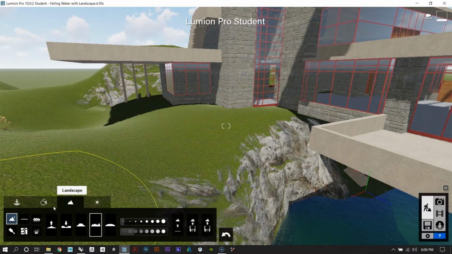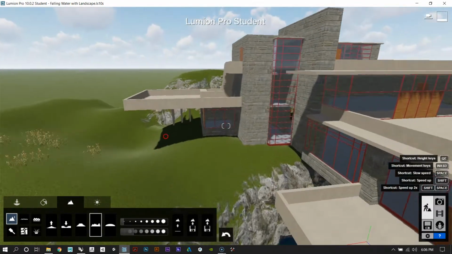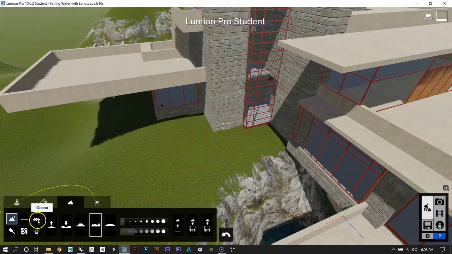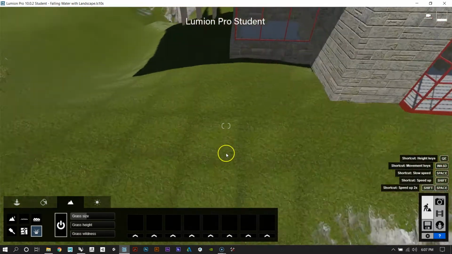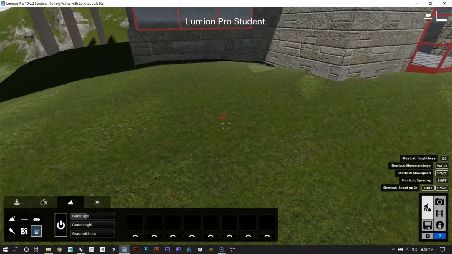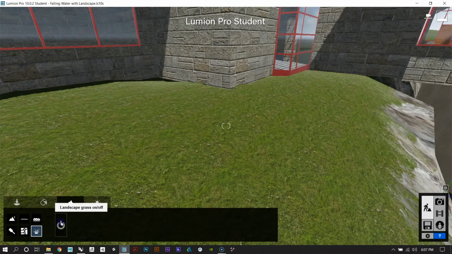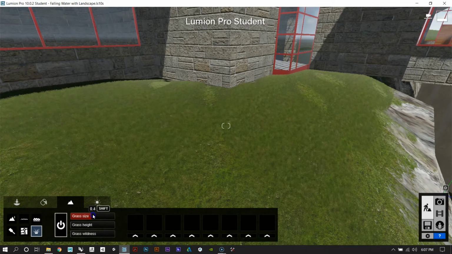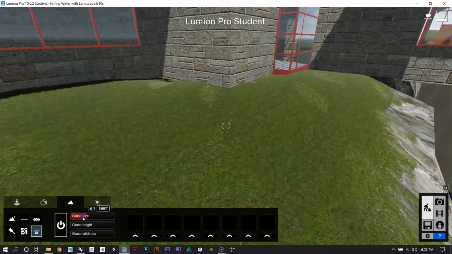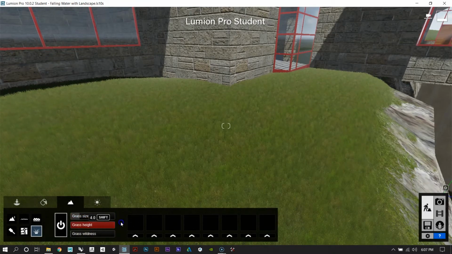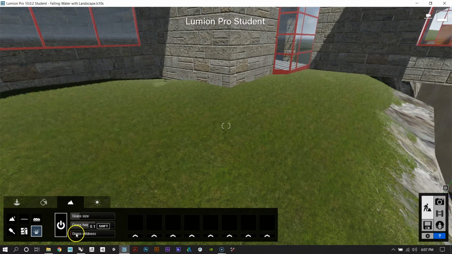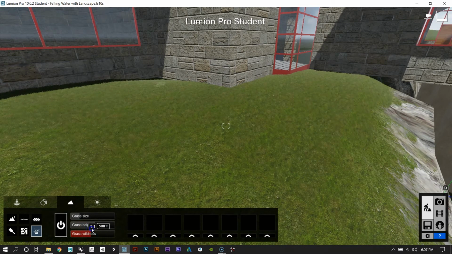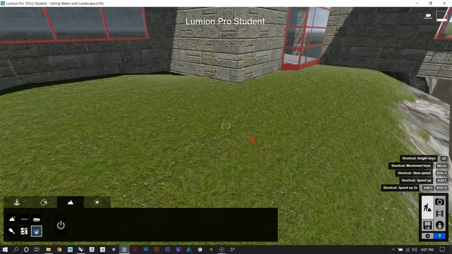And then the other thing you can do is you can go back into landscape. And if you want to do grass, you can click this little landscape grass button, toggle it on. And when you get really close, you'll start to see how it's applying grass. So if I turn this on and off, and then you can do grass size, if you want to make it taller or bigger. You have grass height. I'll make it really tall. And again, see how that kind of hides that seam there? It's kind of helpful. And wildness is basically how patchy it is. So you can mess around with that as well.